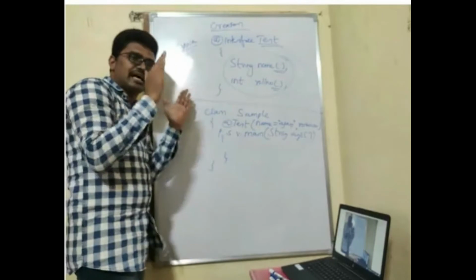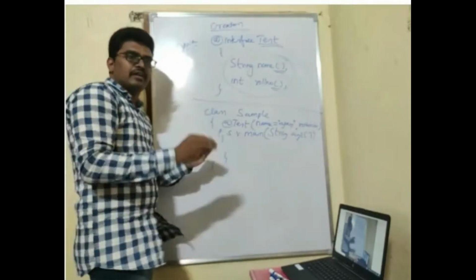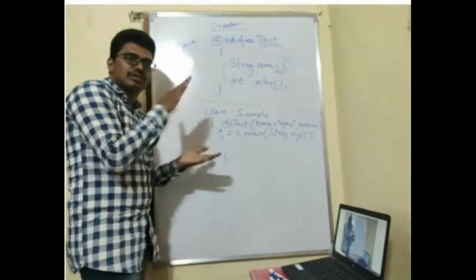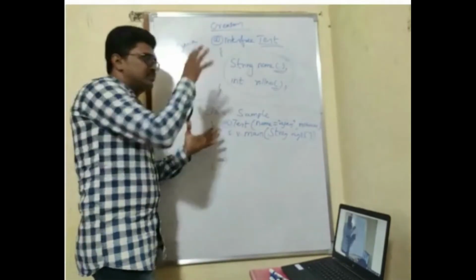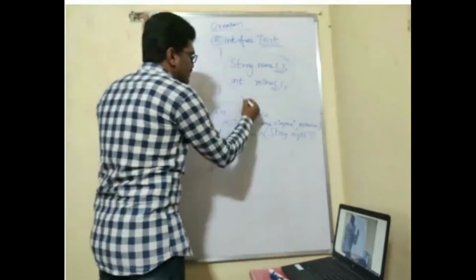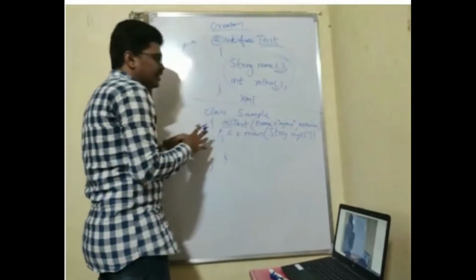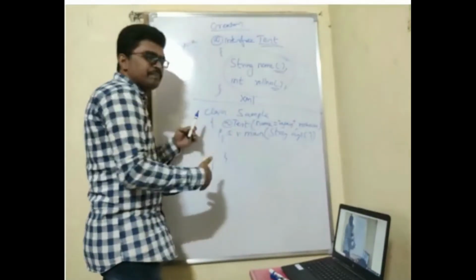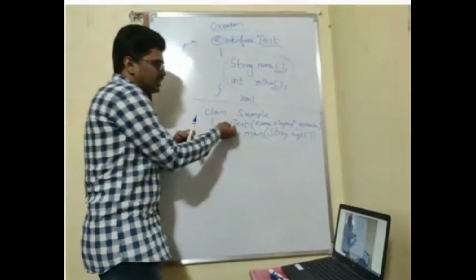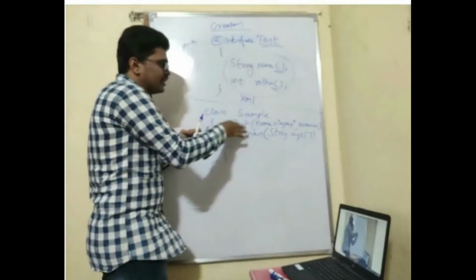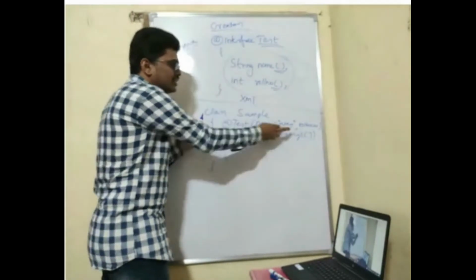Actually, these annotations will be used by tools like Spring. Other tools are there, Hibernate. These tools are there in Java. They process these annotations and they generate your XML files. They generate code for these annotations. We need not write the code. It simplifies our task. So these tools automatically generate code and XML files by using these annotations.